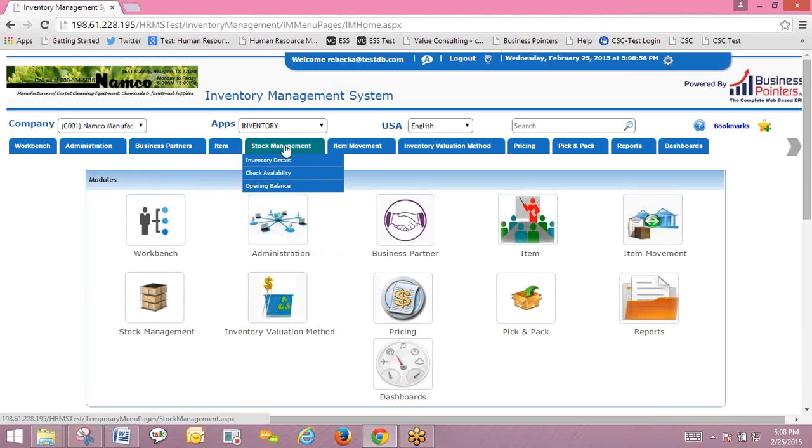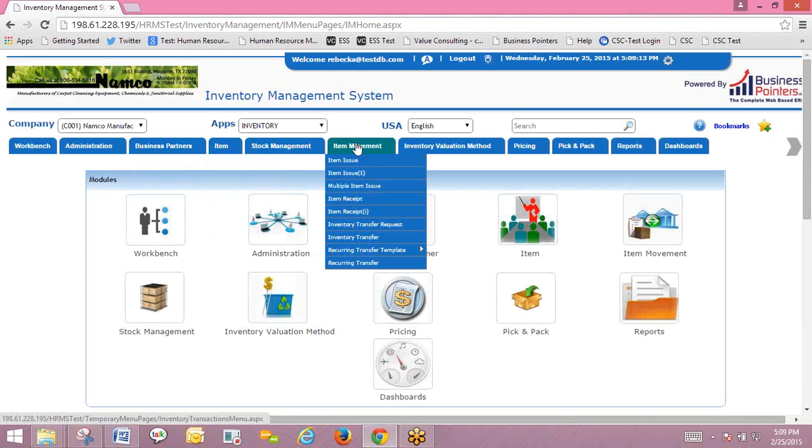You have full ability to look into what stocks you have and what your opening balances are for them, and you'll be able to view what's available, what's been committed to sales order or production order, and what's on the ordered list so you know what you're about to be receiving. You have full ability to do your item issues and item receipts from this module. Whenever you're making those item issues and item receipts, you can directly add a batch or lot number and a serial number if that is relevant to this product. And then on the item issue side, you'll be able to directly pull from that batch or lot or from that serial number whenever you're issuing it for a delivery.